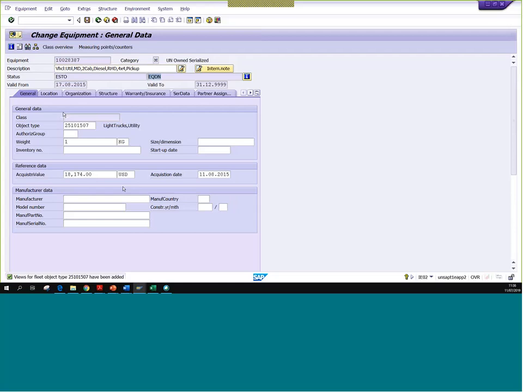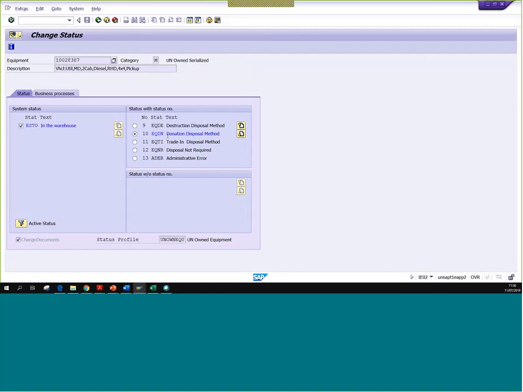As it is now, we can know that it's not deactivated because everything is open. We are going to amend it, and we can type in. You see, it's editable. So this equipment is not deactivated yet. You will see what will happen when I deactivate it. First of all, we should check in the user status that what is selected is correct. In this case, it's a donation disposal method, so it's ready to be deactivated. The list that you provided, all of them are already ready to be deactivated, so you don't have to worry about whether they are in the right status, because with some reports you can check all this information.